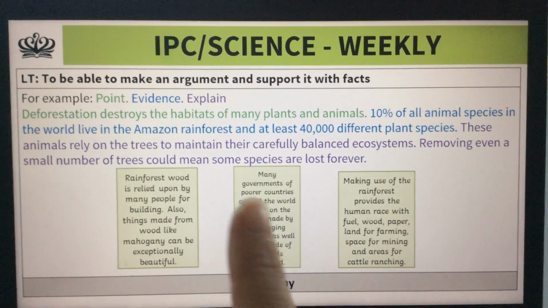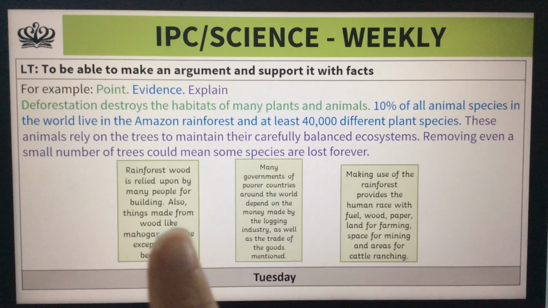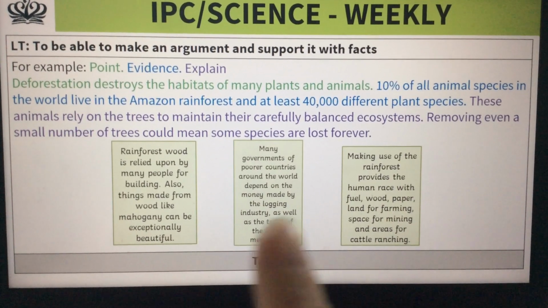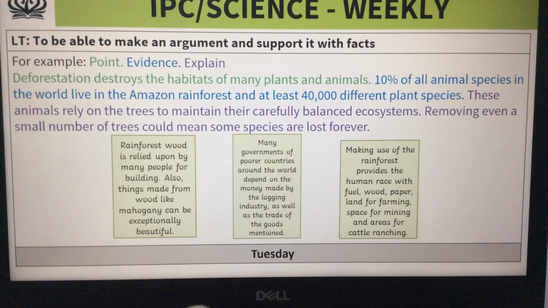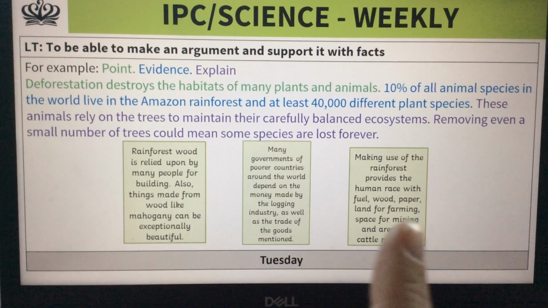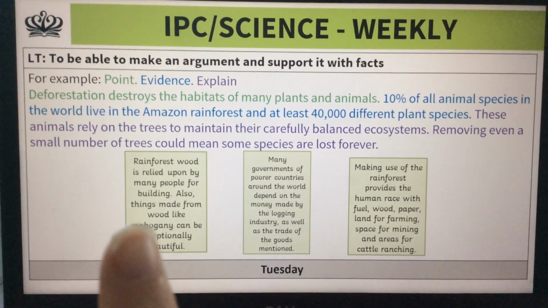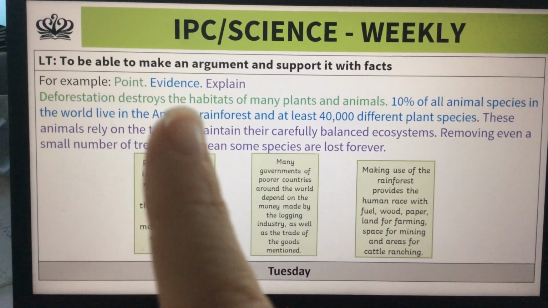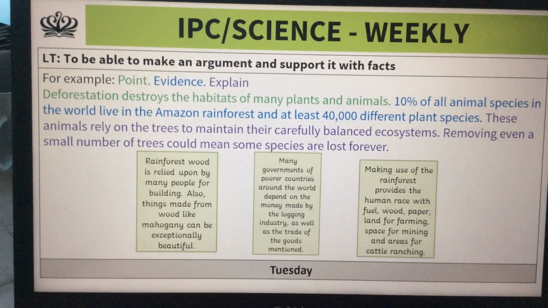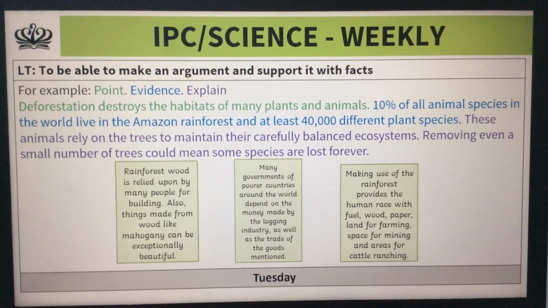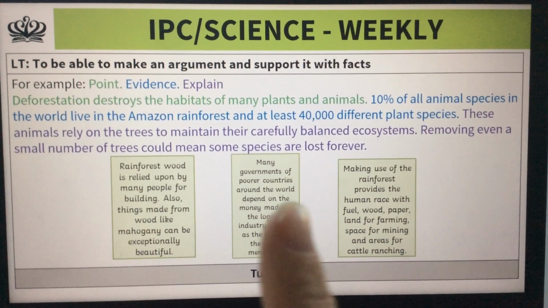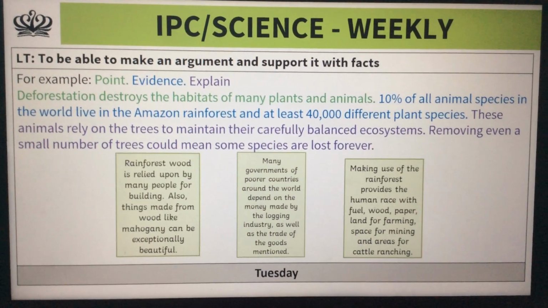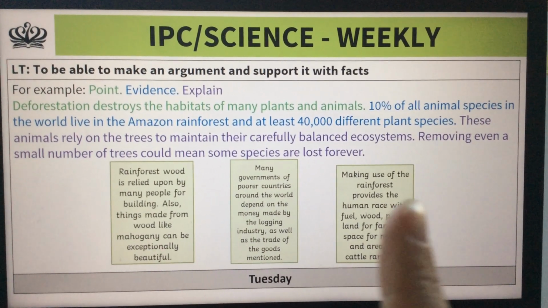So if you were going to choose for deforestation and look at the good points about deforestation, you need to choose 3. Here is an example of 3 which are all for. I would need to take each of these and try and write PEE for each of those into a paragraph. So don't just copy this out. Try and arrange it into your point, evidence, and explain. Don't just copy those out into a paragraph.